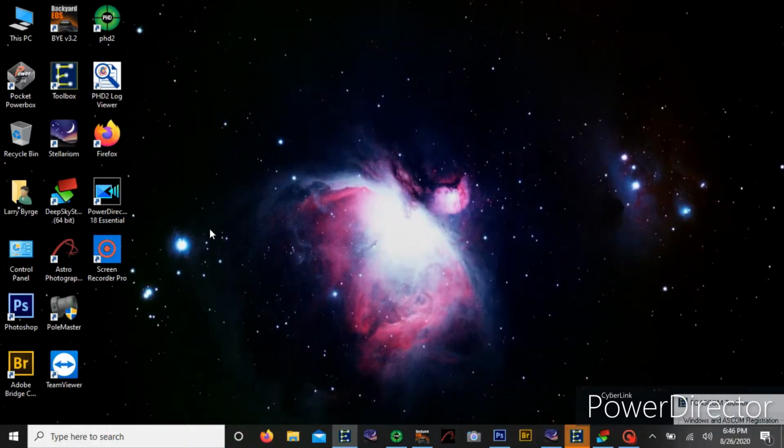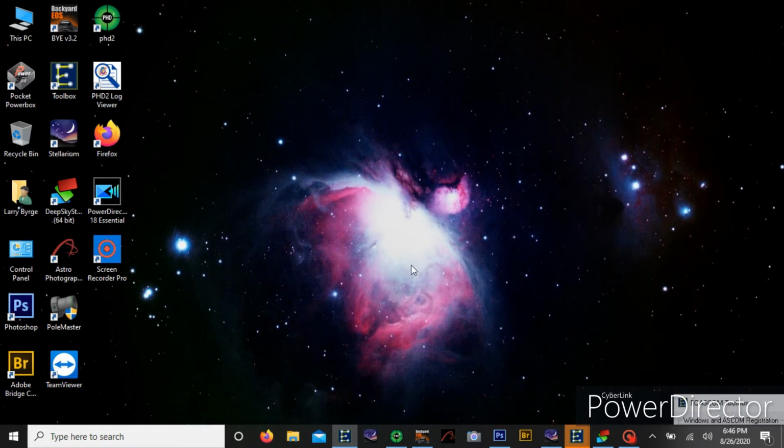Okay, here we are on the laptop, and I'm just going to go through real quickly each one of the software programs that I use to capture the images that I do with my telescope. And once I have the images captured, I'll show you what kind of software I use to stack the images and what kind of software I use to do my post-processing. And it's all just going to be a quick run through of these programs. In later videos I might show some more detailed information on these programs, but for now I'm just going to do a quick run through of what I use.